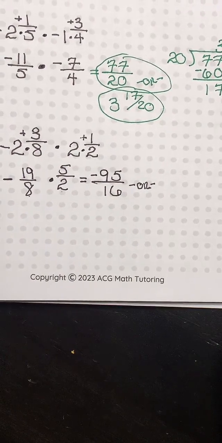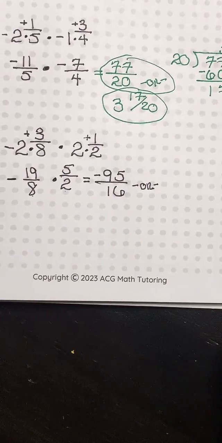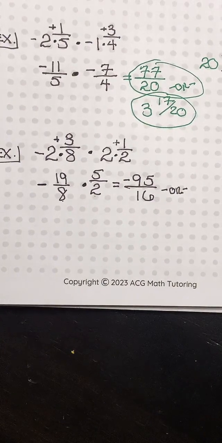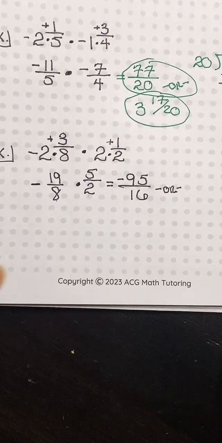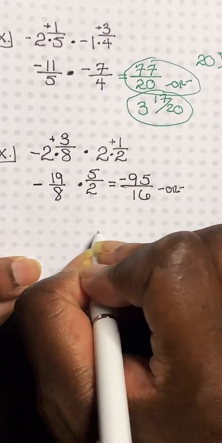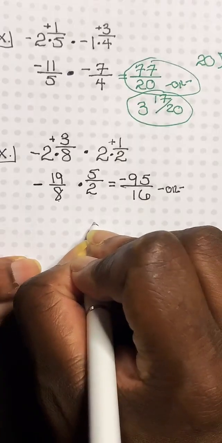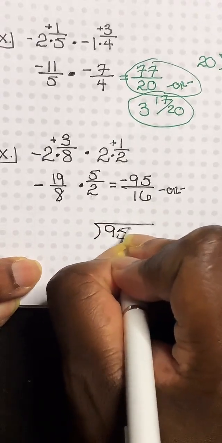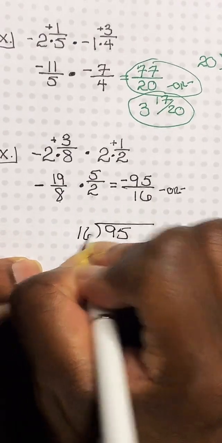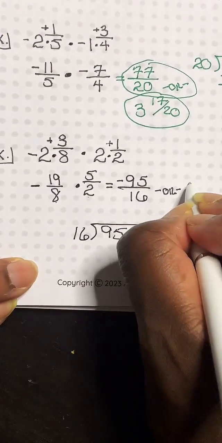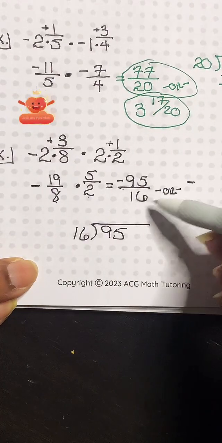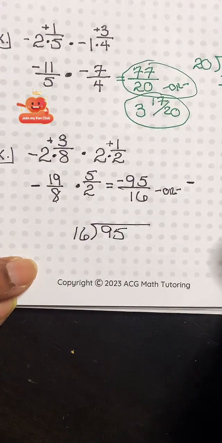Okay, but do you see, Kat, where it came from? Okay, so yes, Danny, we're going to divide. I'm going to take it down here so we can see. So we have 95 divided by 16. The negative is going to stay up here. We want to divide these numbers, but don't forget that negative is there.